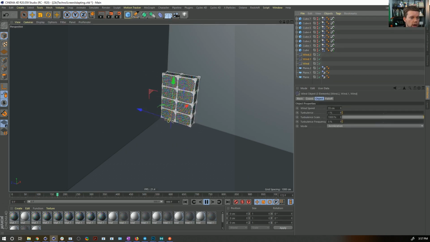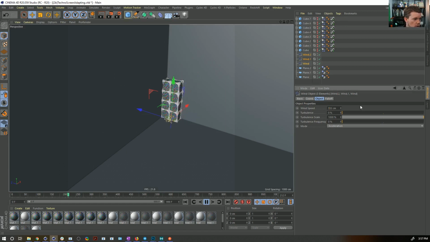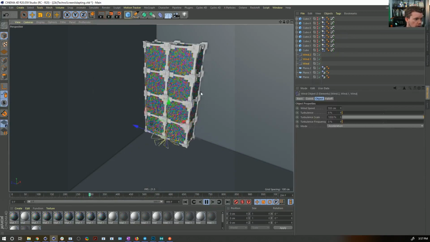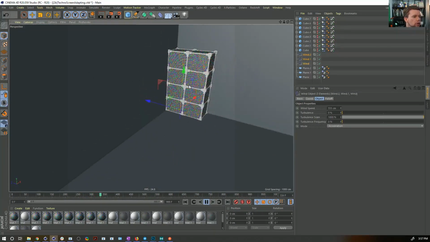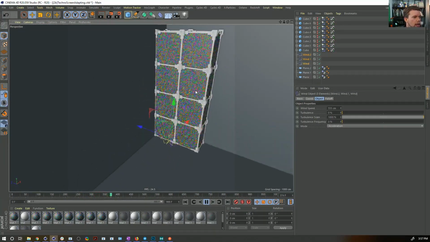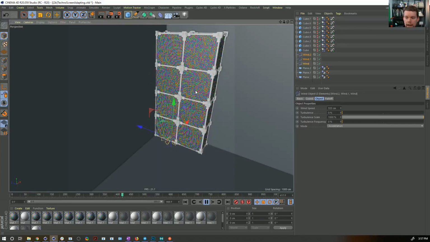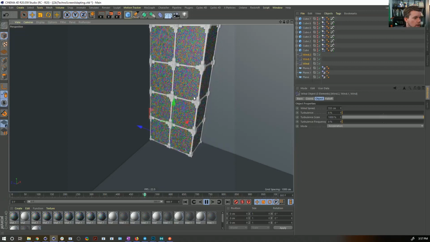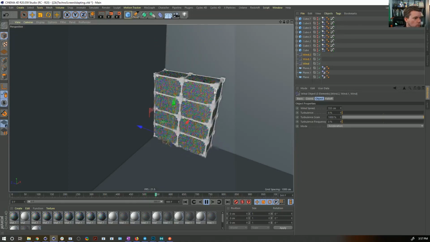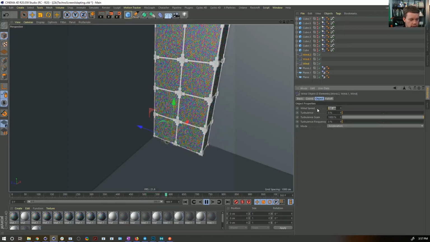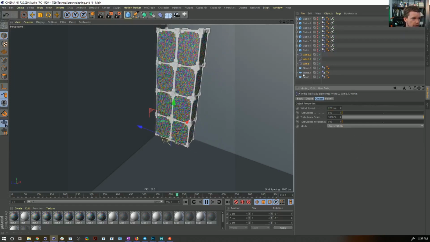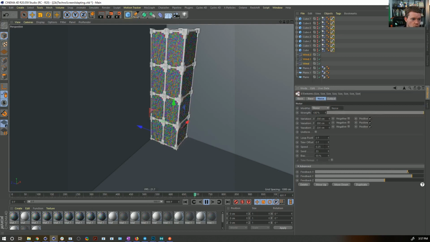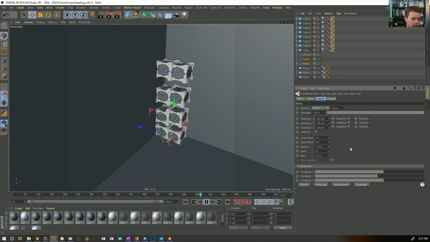So all we have to do is grab our wind, and we'll try making it stronger. If we go too strong, we might start getting vibrations. And we're definitely getting some vibrations there. But as quick as they're moving is as quick as that would have to move effectively. But that's working pretty well. And so yeah, we're getting the jitter, but if these were not scaling as quickly, then I think that wouldn't be as much of a problem. So we could tell all the signal tags to slow down a little, cut that in half.